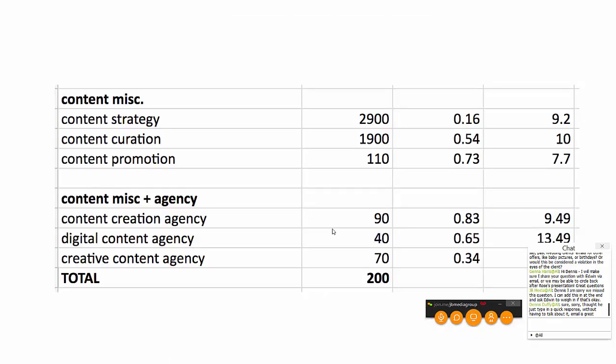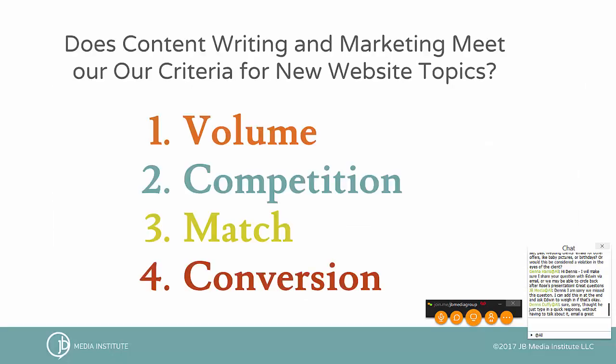Also, people are looking for other things that we do. 3,000 are looking for content strategy. We definitely do that. Content curation is a thing that we do. That's another 2,000 people. So together, if you add this up, this is like 35,000 searches per month for various terms in content. So the keyword research tells us that content is a big deal in terms of what people are searching for.